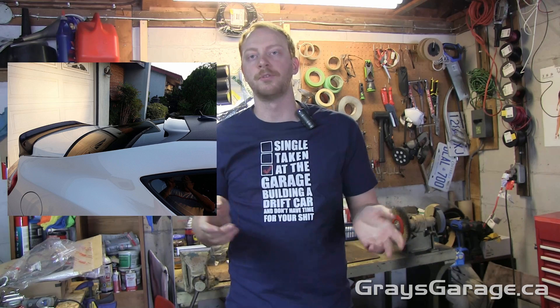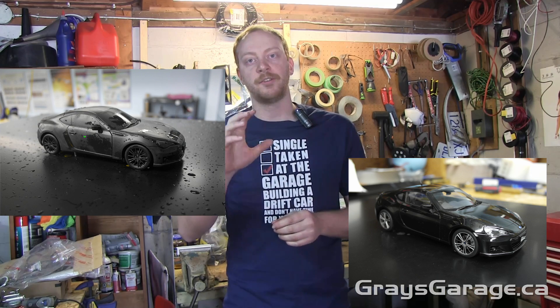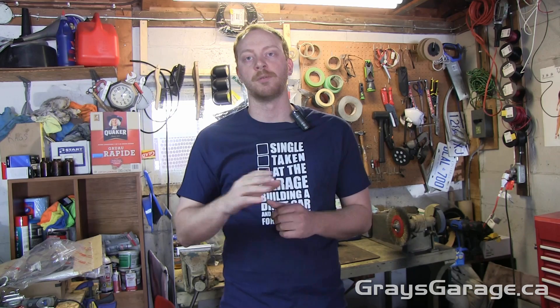At this point you might be saying: Graham, I like my rear roof spoiler. It looks cool, it makes my car look cool. All you've done is babble on about how bad it is — you haven't shown me any proof. You might just be full of crap. And you're right. So let's take a look at some experimental results. I've got some tests for a Nissan GT-R with a roof spoiler and a huge rear wing, and also for the new FR-S. The FR-S has a beautifully designed shape for a rear spoiler, and the addition of a roof spoiler for this car in particular is just the stupidest thing you can do — besides vortex generators, which are also really dumb. We'll talk about that later.